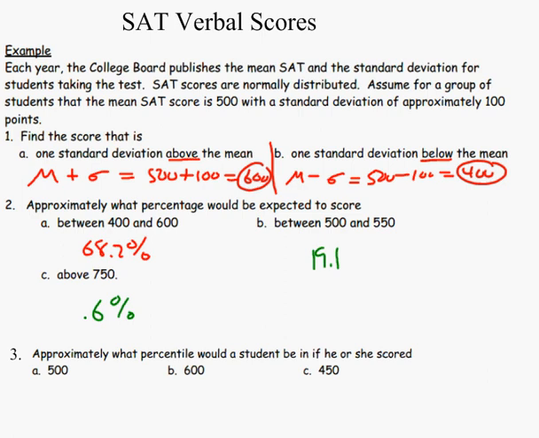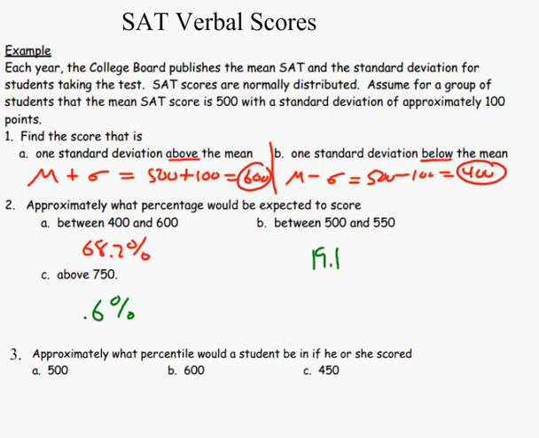Well, for those of you who've taken the SAT, you know that when you get your scores back, or even the PSAT, often in your results, they'll cite a percentile. And they'll say something like, you scored at the 92nd percentile, which you know means the following. Scoring at the 92nd percentile means you scored better than or equal to 92% of all the students who took the test on that day.